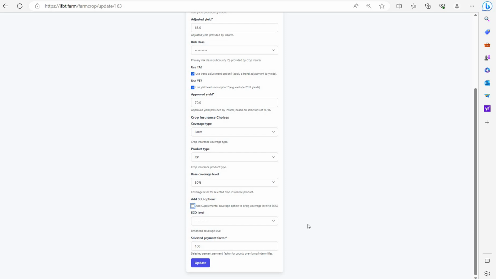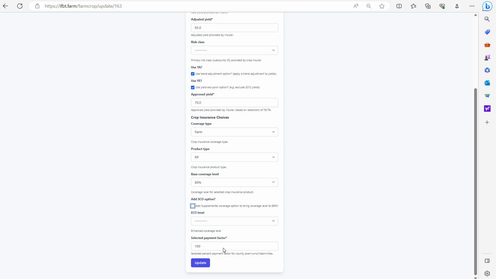If we were to select SCO and ECO, they would follow that same RP policy structure. If the underlying farm-based policy selection were, for example, revenue protection with harvest price exclusion, then the SCO and ECO would also follow that revenue protection with harvest price exclusion policy structure.